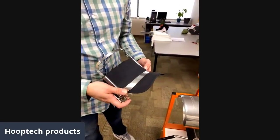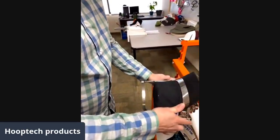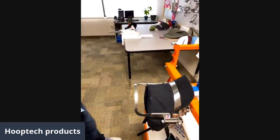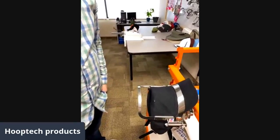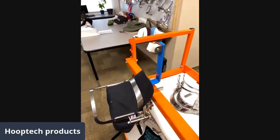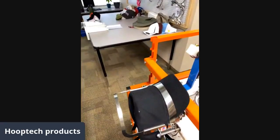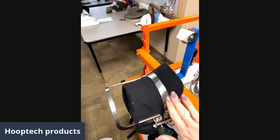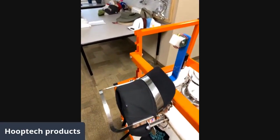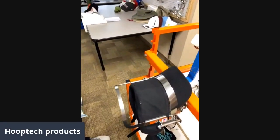We've obviously had some practice using the Gen2, and when you get it you do have to practice a little bit because it's a new piece of equipment. But the trainability on it is just so easy and so systematic. As business owners, we look at things from the standpoint of how easy is it to show our team and teach to new team members — and this is just very easy to teach, which makes training a lot easier. You're going to get the exact same turnout every single time.